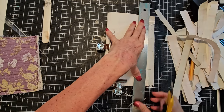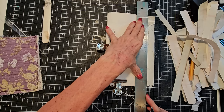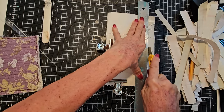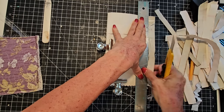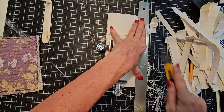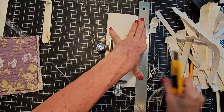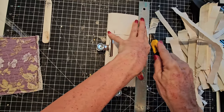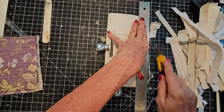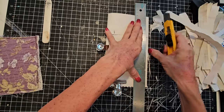Okay, cutting away here. Almost done. Not cutting very straight. Could be doing a better job. It's always good to have a sharp craft knife. It will make your life so much easier. This one's probably getting a little dull, because usually when it's sharp, it just goes through and you're done. It's very quick. You'll feel the difference when you pull out a sharp blade. It's like butter. It's wonderful. It really is.